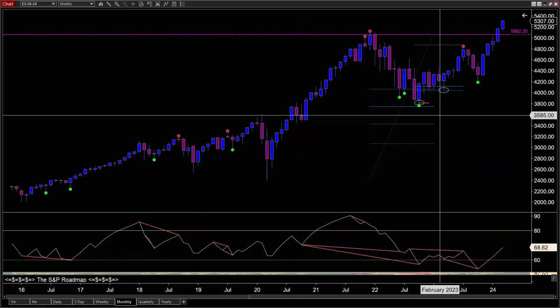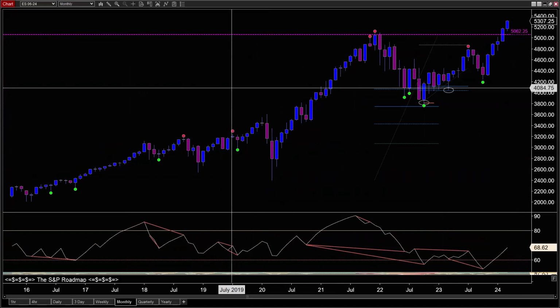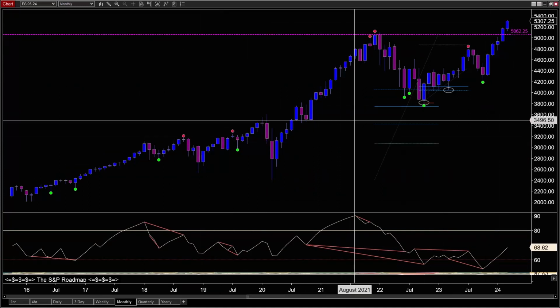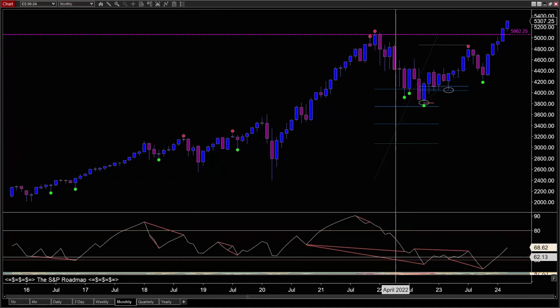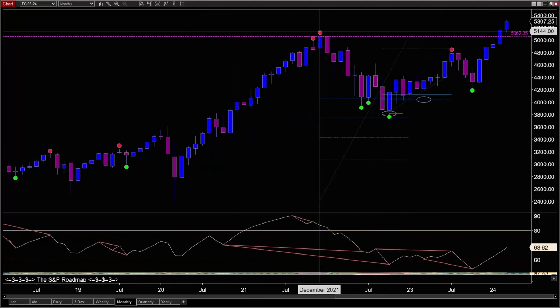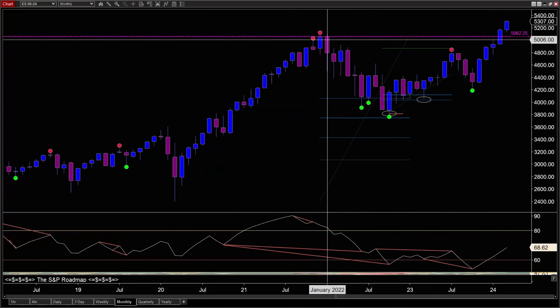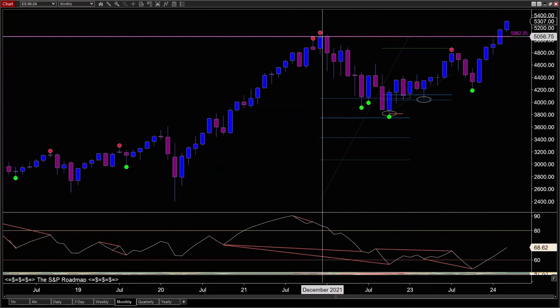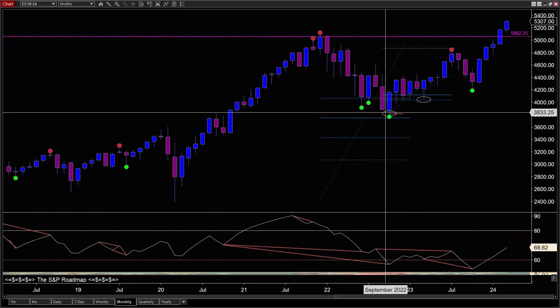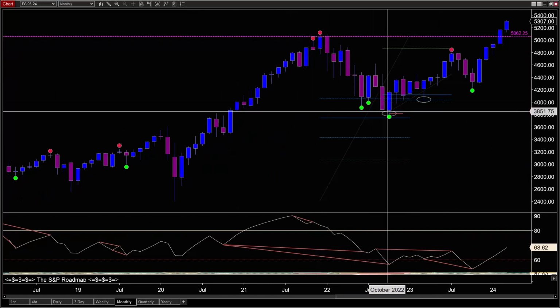This is a super zoomed out perspective, a bird's eye view of everything that's been happening for multiple years here. And if you notice, I've got some signals here on the chart. I've got some bearish signals that just so happen to be forming right off the highs of 2021. I've got some bullish signals down as we made lows in 2022.